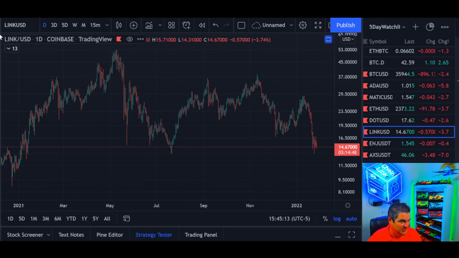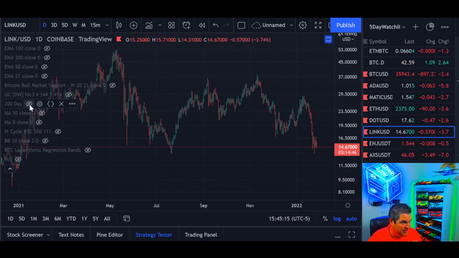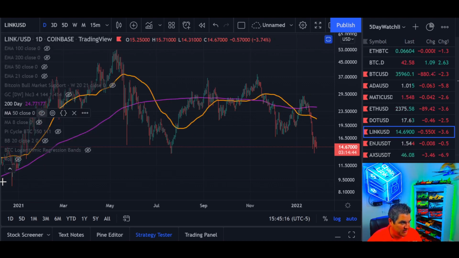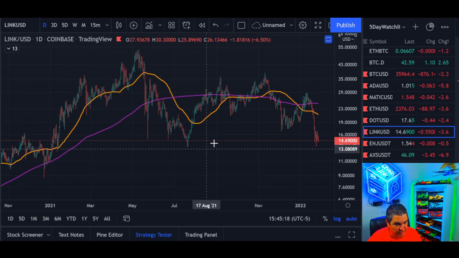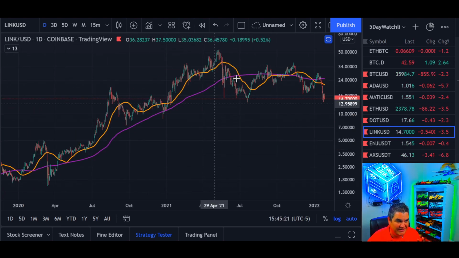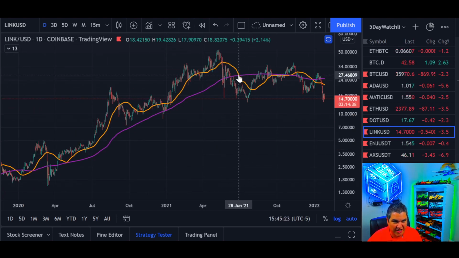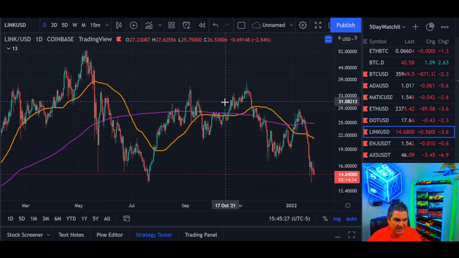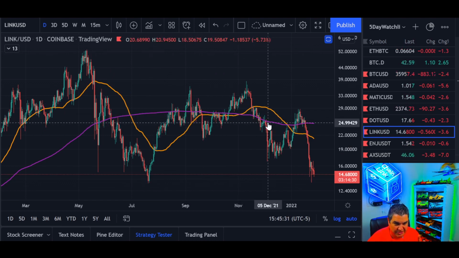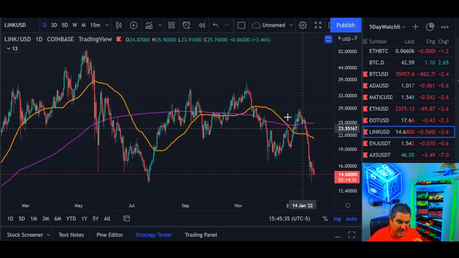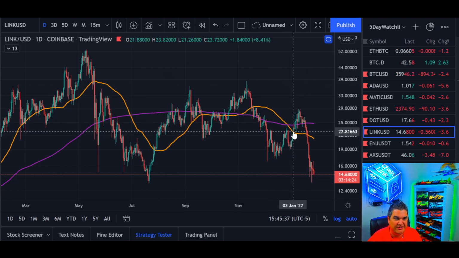So anything else? Let's put on our 200-day and our 50-day and look at where we are based on this. Why these two lines? Well, these define a bull market and bear market. You need two checkmarks to have a bear market. You need your price action underneath the purple line, which is your 200-day, and you need the orange line, which is your 50-day, to cross down underneath that 200-day.